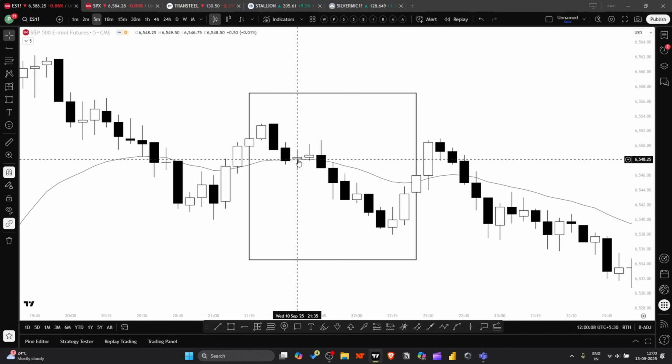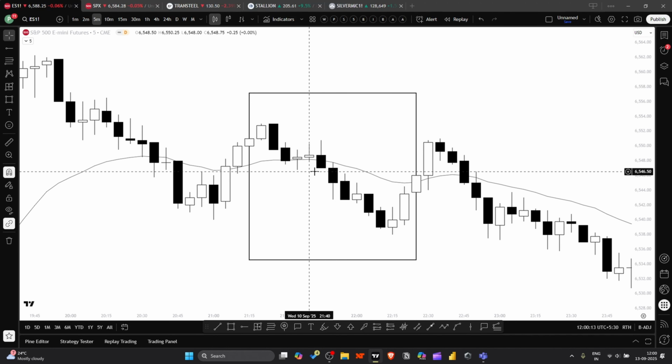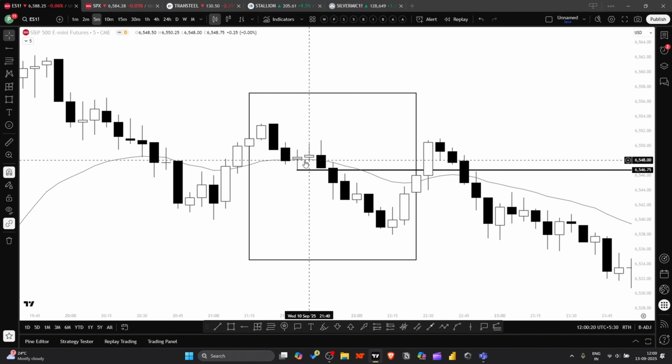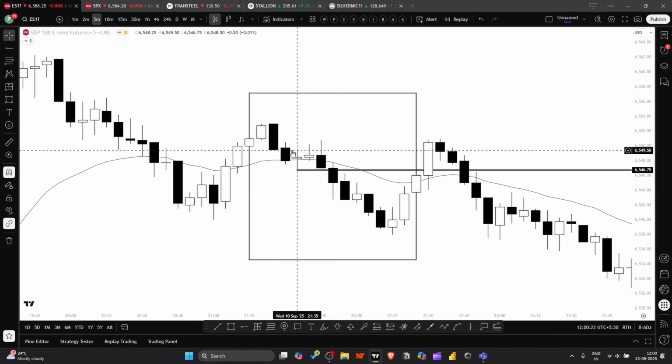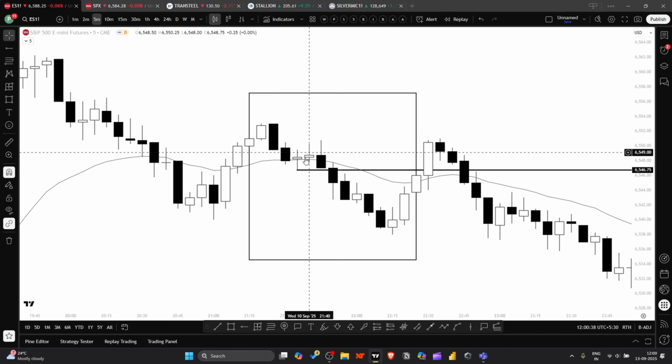Okay. 1, 2, 3, 4. It took 4 bars to go beyond the pivot. This was the pivot. Now, since it took 4 bars, I'll call this pause bar a pullback bar. There can be n number of breakout bars and n number of micro pullbacks within a spike, but a spike is said to be completed once you see a pullback bar.